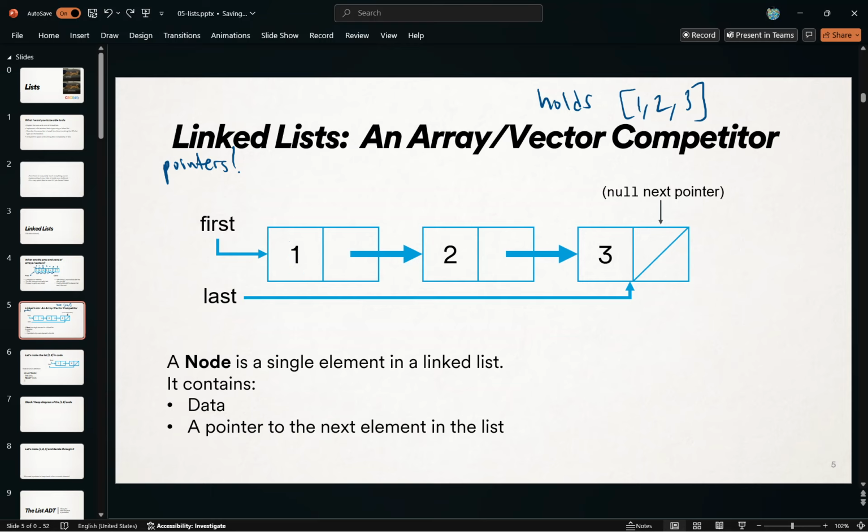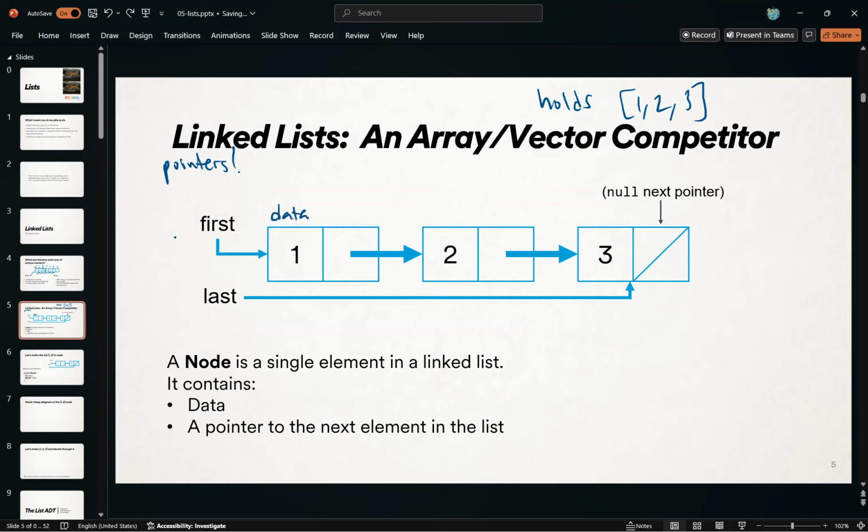nodes. All right, so a linked list is made up of a bunch of things called nodes. These are our nodes. They're little boxes with some boxes inside. And each node has 2 pieces inside of it. There's always 2 pieces for a node. A node is one element of a linked list, and it holds a piece of data. So here's the data part, like it's got the 1, that's the first element of the list.